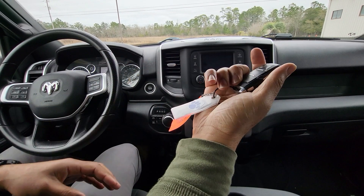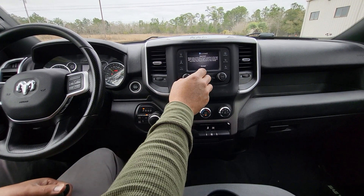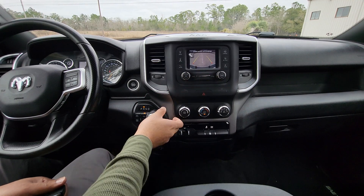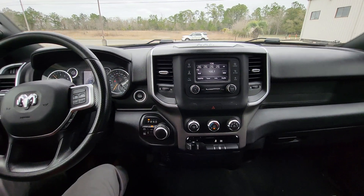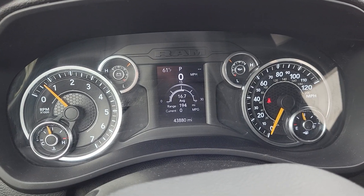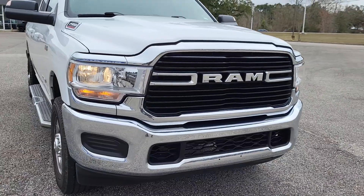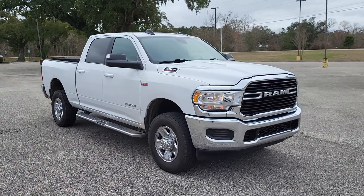Let's go ahead and crank it up. This is the key fob — it comes with a single key and has a push button start. The radio sounds good. Putting it in reverse, you can see the backup camera right up there, and the AC controls are right here. It does have Bluetooth so you can connect your phone to it. The exact miles on the truck are 43,880. The four-wheel drive controls are push button — you just hit these buttons to go into four-wheel drive. This truck has the 6.4 liter gas engine and everything sounds really good. It will also still have the remainder of its factory powertrain warranty.